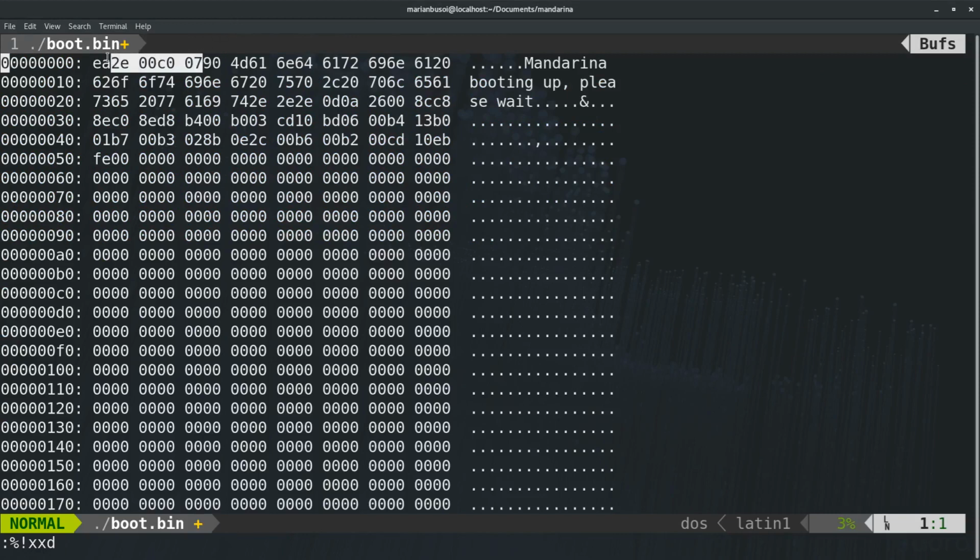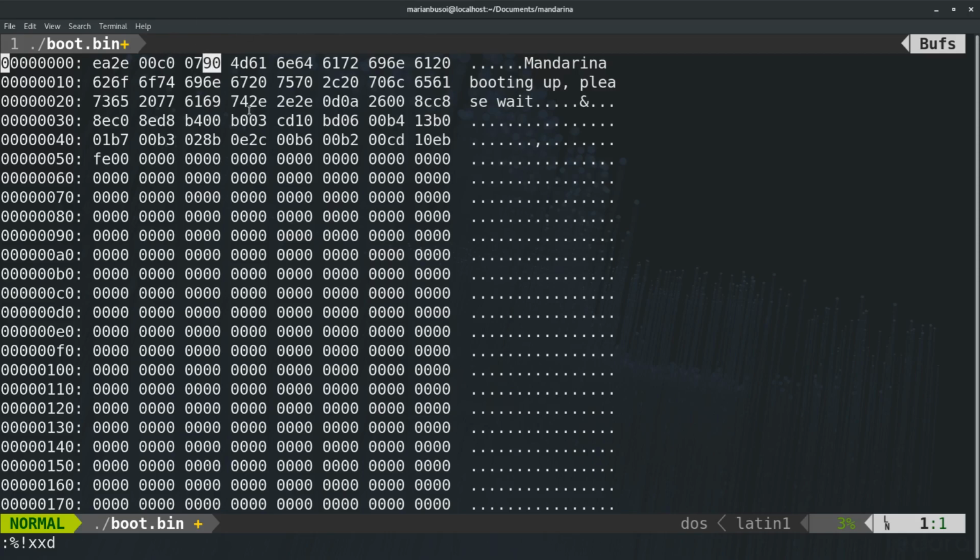Okay, so as you remember, this was our far jump, and 4D was the start of our string, and you can see it here as well, 2, 4, 6. So our first string character starts out at index 6 now instead of index 5. So it's 2-byte aligned. And our index 5 byte was filled with the value 90.